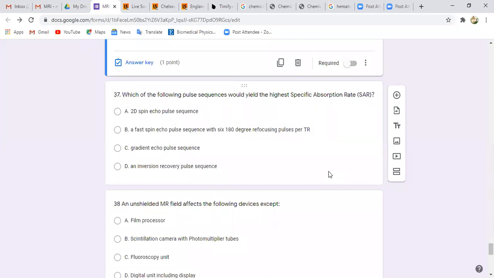At the end of the day, when you touch the wire, the coils, you can feel it hot at times. That is why, when people are performing the MRI, it is advisable to let those cables not twist, because if they twist, there can be spots where we have a local deposition of heat. So this will yield the highest amount of SAR.